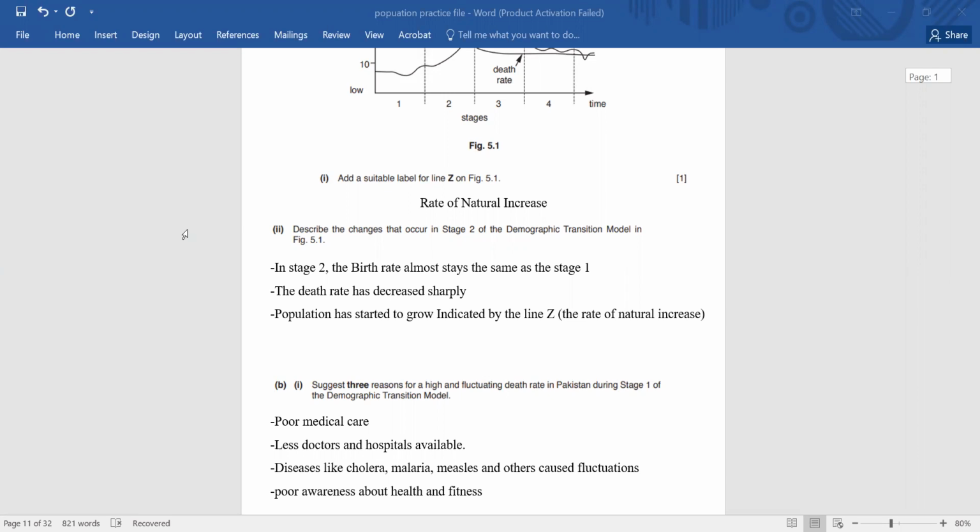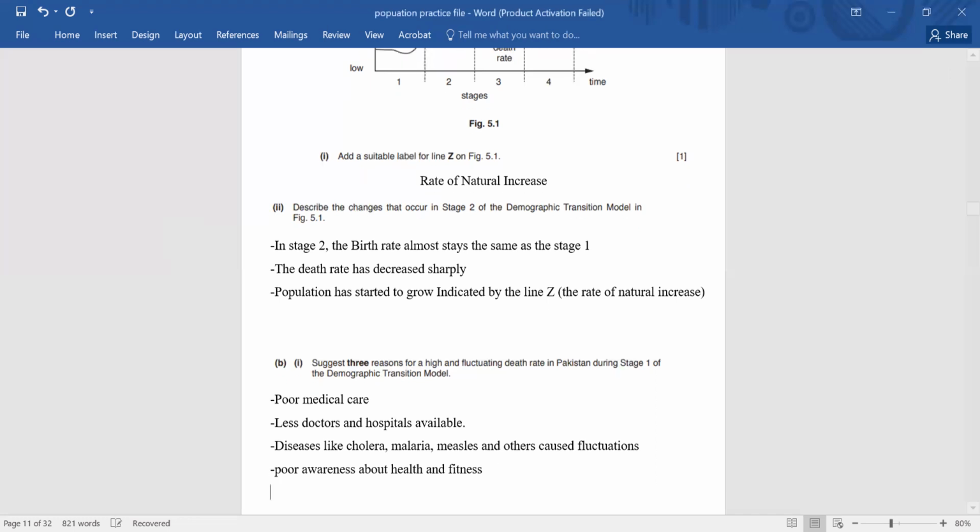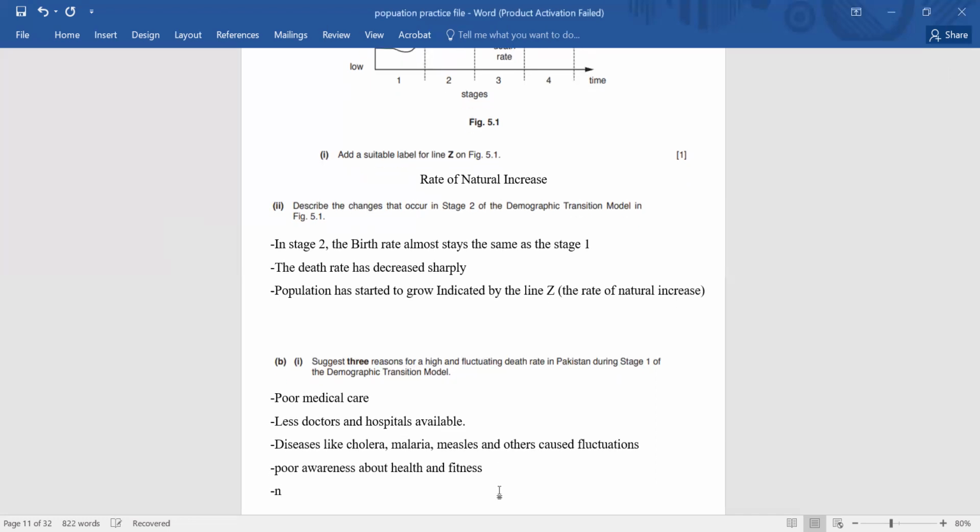When we look further, what else could I put as the reason? I could also say that medicines were not developed and medical technologies were poor. I could also say that there was unsafe drinking water. I could also say that there were natural disasters. Very well done. You pointed out natural disasters such as floods and earthquakes.